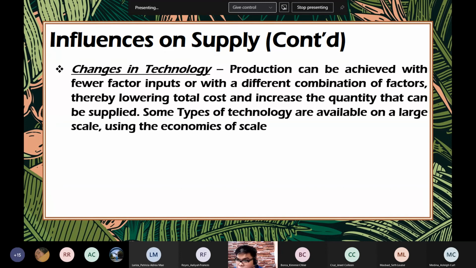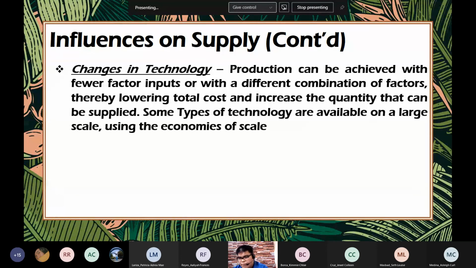yung isang company na pinagtrabahuhan ko, nagko-construct sila ng warehouse. And one of our clients is yung Megabox. So they have many machines, no? But every few years, they are improving. They are changing some machinery every few years or so. Hindi naman kasi pwedeng sabay-sabay papalitan mo yung machine. You have to fully utilize. When is the right time? When is the right place? When is the right scenario to replace your machine?